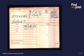So here he is. This is again a medal index card from the Western Front Association. It shows you there that he arrived in France as a private with the Duke of Cornwall's Light Infantry in the number 38028. He subsequently joined the 3rd London Regiment and had another number, and then there's another number, his 6-digit number for that regiment as well, 255432. So that's all we've got for him. There'll be medal rolls as well, and there'll be information about his death. But in terms of service, that's pretty much it.